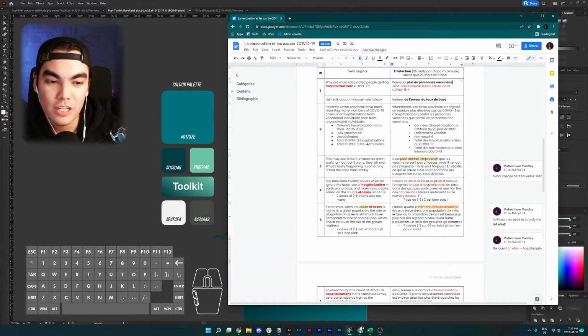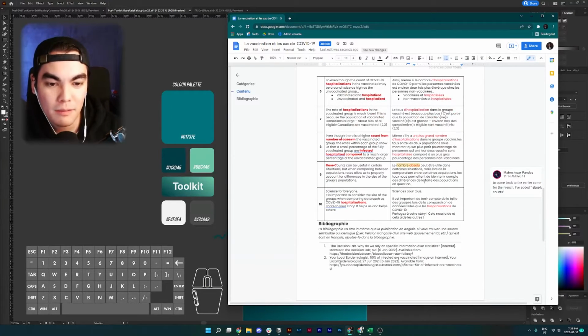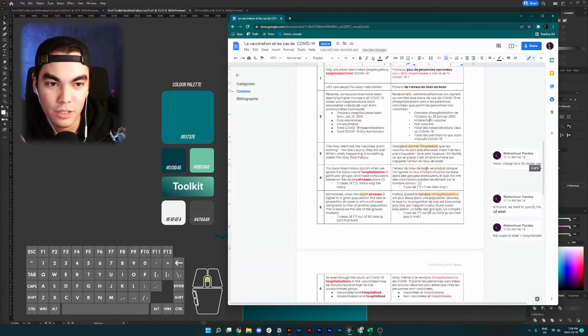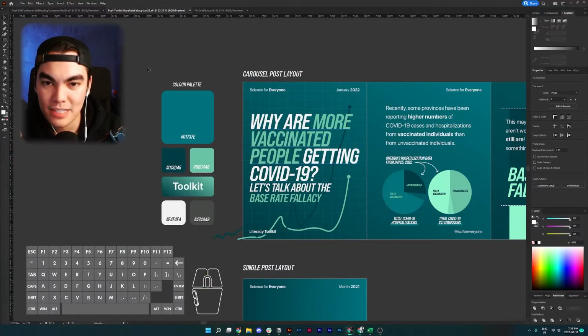But essentially what you're going to do is you're going to be copying and pasting all of this text over into your English document. It shouldn't take too long, but we will go through some shortcuts to make it a little bit quicker. So I'm going to move this over to the side, so you won't be able to see it, but I will be able to see it at the same time. And we'll jump back to our design. So this right here is the French version.